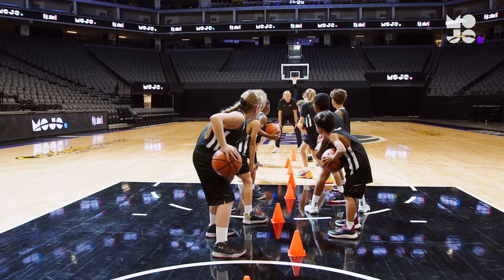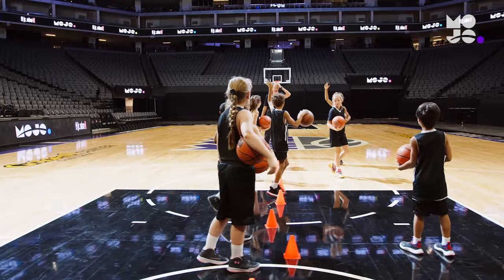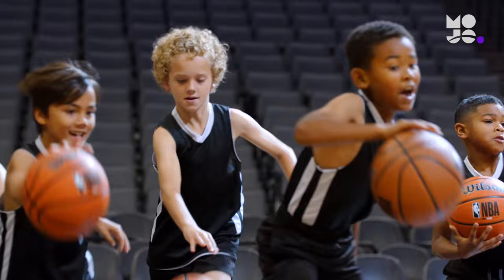The first time you mention a team's name, that team must turn and dribble to the sideline nearest them. The other team immediately tries to chase and tag the opponent standing across from them before they can make it to safety. Players get a point for making it to the sideline safely or for tagging an opponent before they can get there. Play multiple rounds, encouraging players to accumulate as many points as they can.